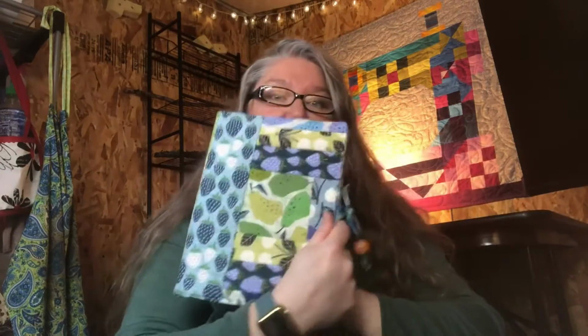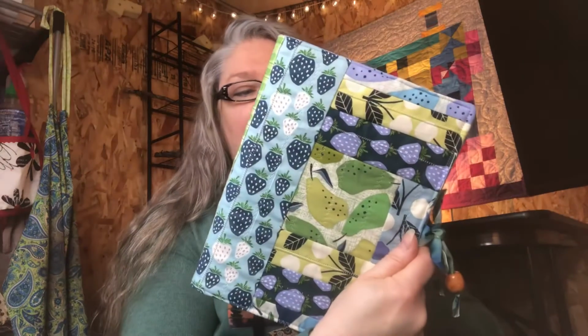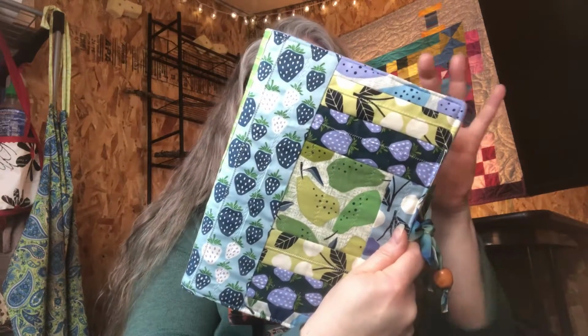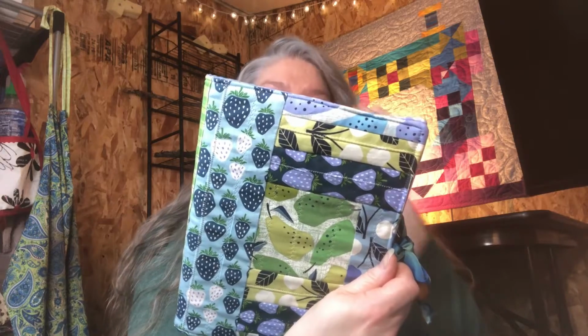Okay, so before we get all that started, let's go ahead and do Tammy's thoughts of the day. I got my journal here, and I made this the other day with you guys. It is a quilted journal cover, and it's for a composition. It fits a composition notebook, so it's super fun and cute, and I show you guys how to make this on the sewing machine. And if you want to see that, I'll make sure to put it on the end screen for you guys. But let's do Tammy's thoughts here.